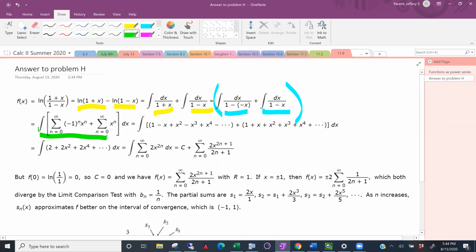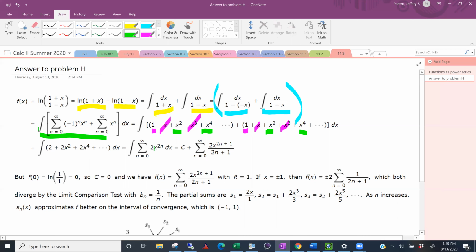Now, when you integrate those series, the first one is going to give you an alternating series like this. The second one's going to be always positive. And here's kind of the nice magic in all this. If you take a look, that x and that x can cancel, and not the even ones, but the odd ones cancel. So what you're left with, the one here and the one here, they add up. The x squared and the x squared, they add up. So I get 2x squared and 2x to the fourth, and basically 2x to the 2n right over here.